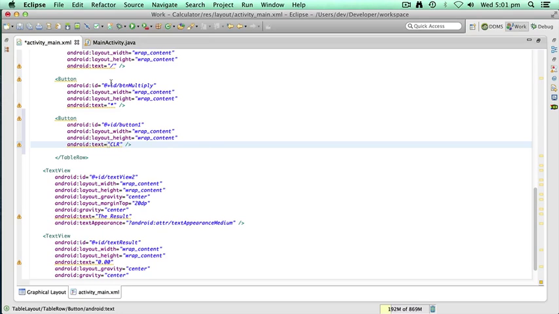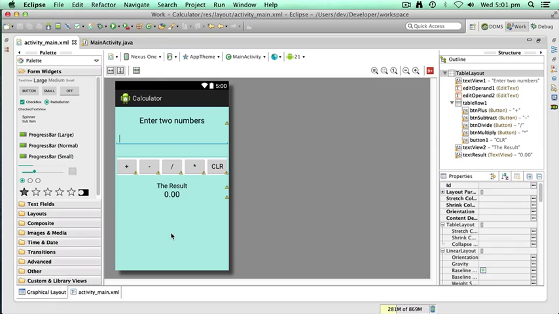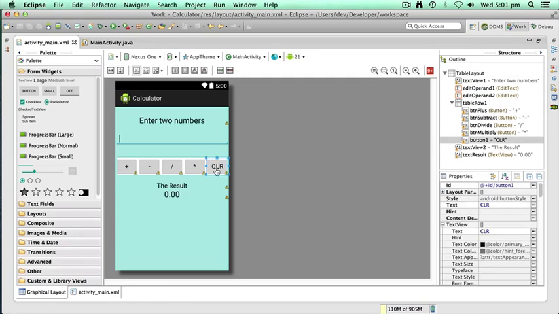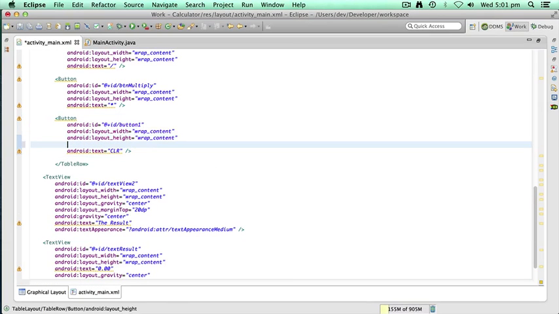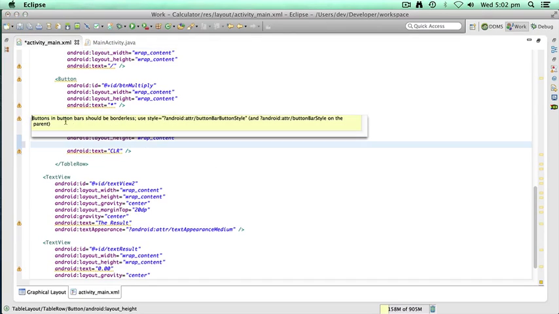See, allow short for clear because we're running short on space. So put it in there and have a look. We are running a little bit out of space, so we might try and make this a smaller button. So I just want to show you how to do that. So I'm going to double click that. To do that, we'll copy this little bit of text here. All right, we're going to do that style.